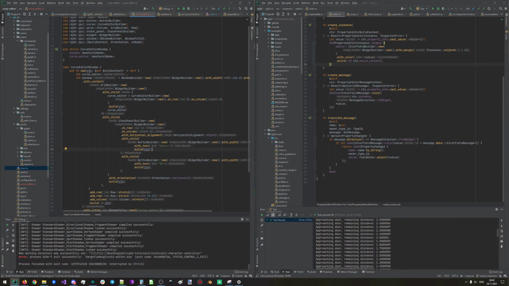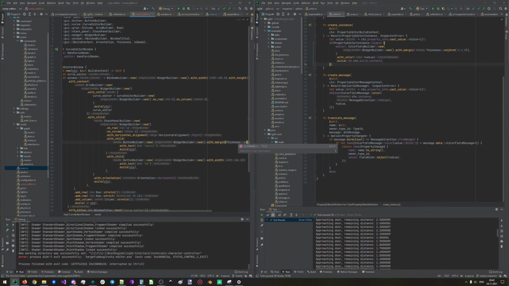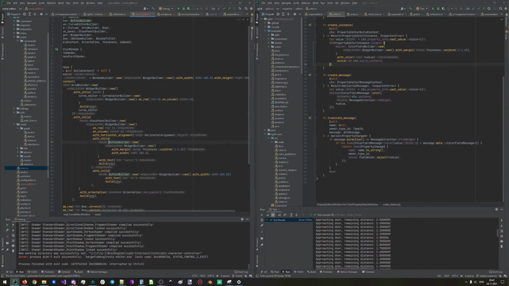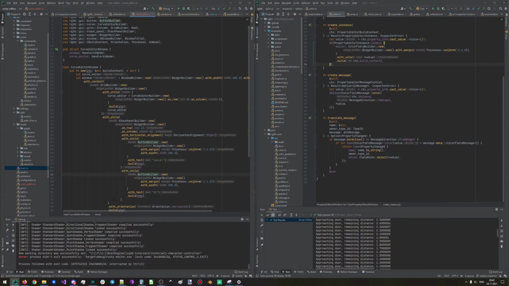So the buttons, yeah, the buttons look kinda okay, but we also want to add some margin to them, because it will look even nicer with that. And here we can just define a margin and do a similar thing in here. So the margin will add a space around buttons, and they won't be looking like one thing.